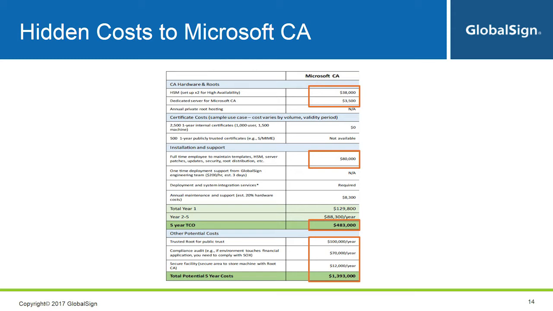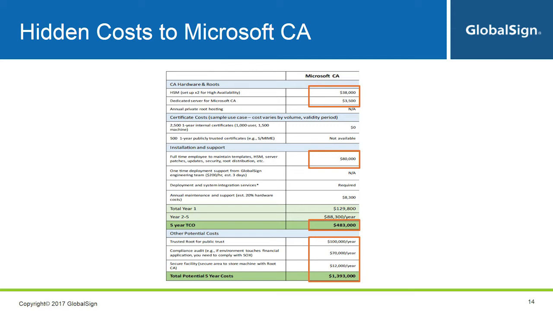So the total cost of ownership, TCO, right there for 5 years is around $483,000 just by looking at these figures. And like I said earlier, you can punch in your own numbers here, and it'll still give you a higher number. I can definitely tell you that. And on top of that, if you want to have public trust, because 90% of the customers that use an in-house PKI push and provision certificates thinking they will be trusted externally. Well, that's not the case, because your PKI system is local to your enterprise. The certificates that these PKI systems generate are not generally trusted for public trust. So if you do want that public trust, you have to be part of a trusted root program with a CA like us, and that adds a cost factor as well.